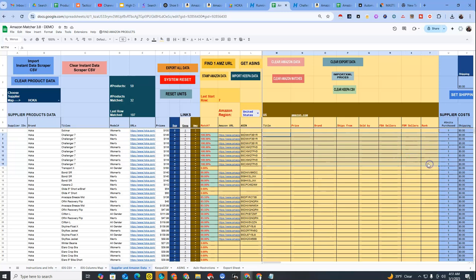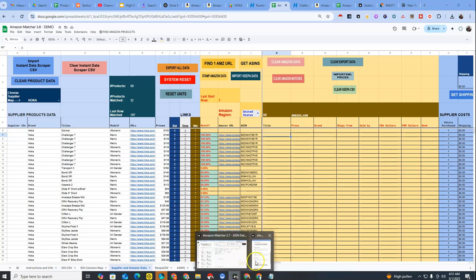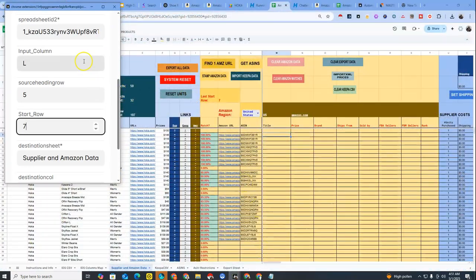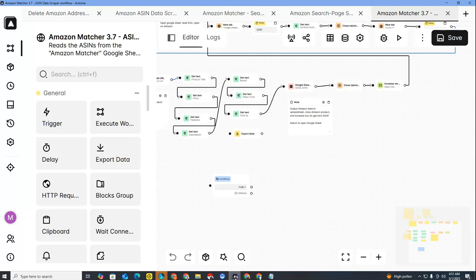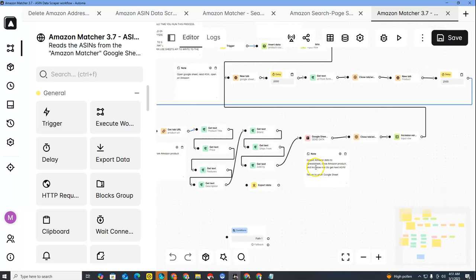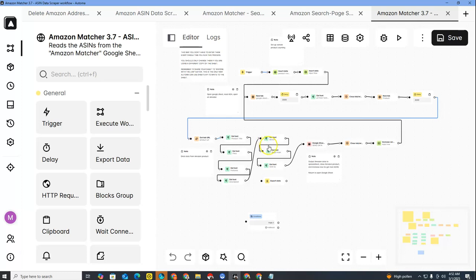If you have software, there's a way to do that with Keepa. But a lot of these videos are for someone that literally has no software, just using this Google Sheet and some other tools that I made, that are free. That's the key part, free tools. Another free tool platform is Automa, and I use Automa to go onto Amazon and pull the Amazon data for these products.